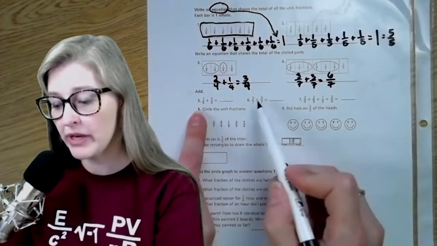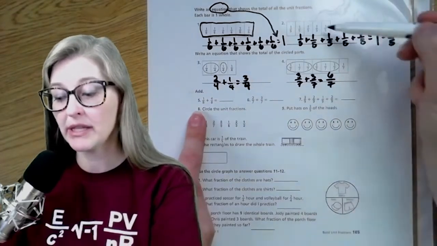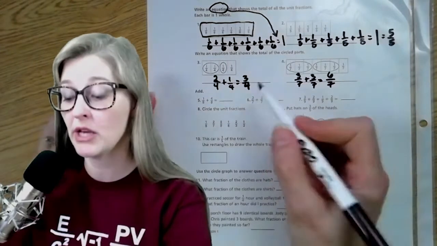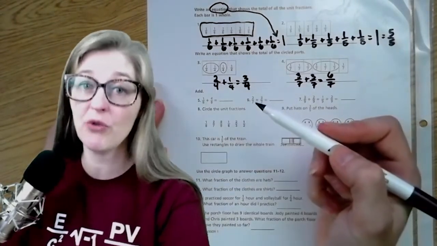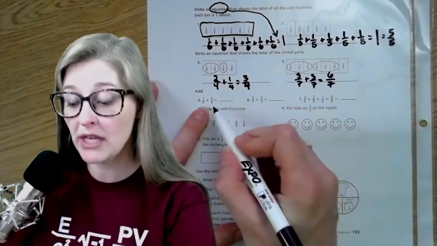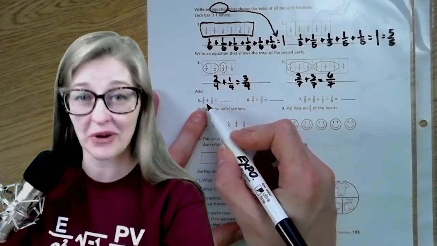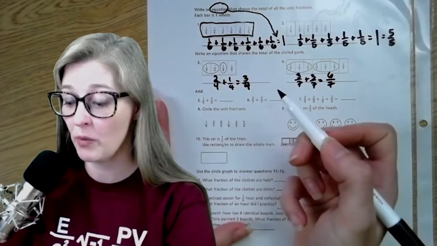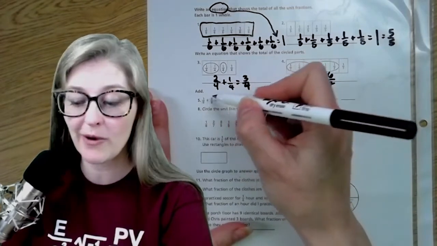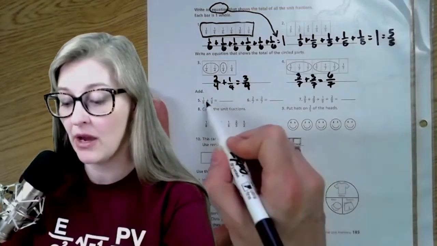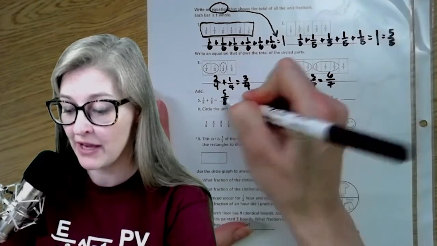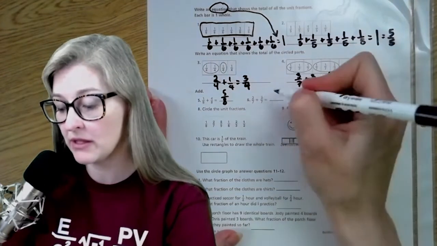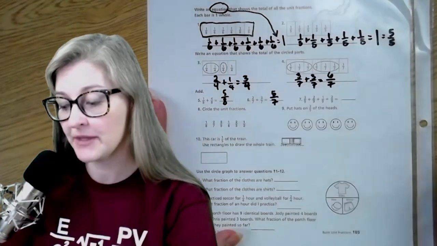Now down here, we are doing the same idea, but instead of showing the fraction bars, we're just using the numbers. If you want to draw them out and draw fraction bars on your own scratch paper, go for it. That's a great strategy. If you are ready to move on to just using the numbers, that's also great. So here I have 1/8 plus 4/8. And as you've already done your homework for the last lesson, you should remember, oh, all I have to do is add how many pieces? 1 plus 4, I have 5/8. And here, 2/7 plus 3/7, I have 5/7.